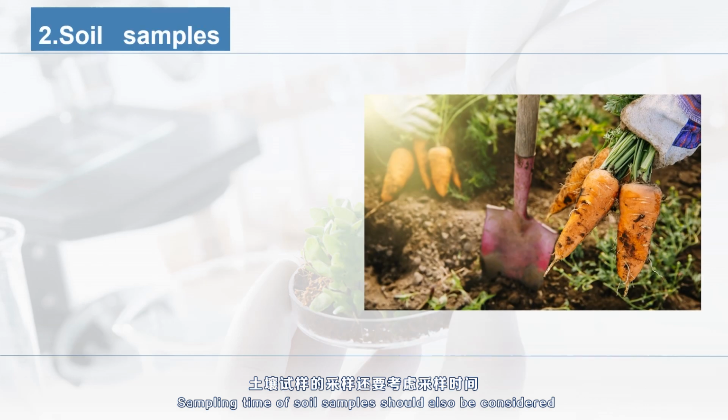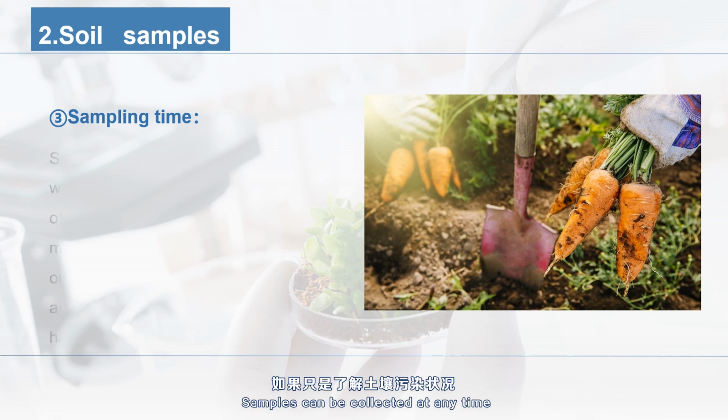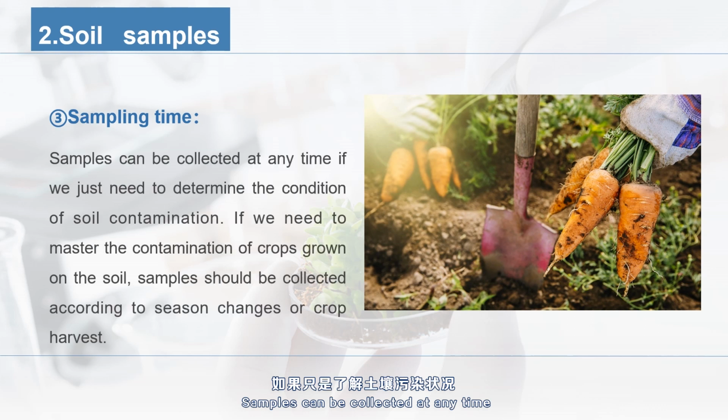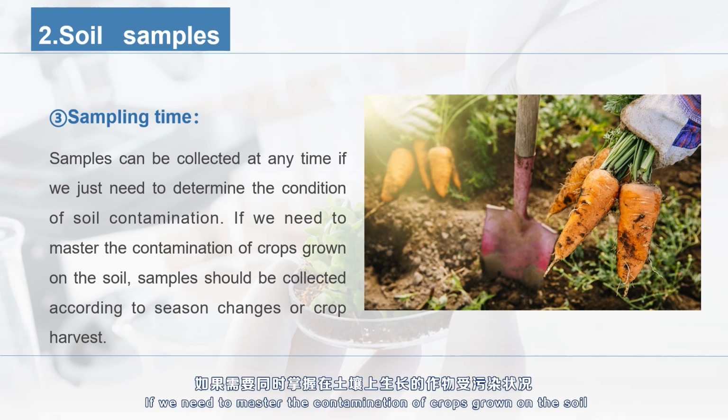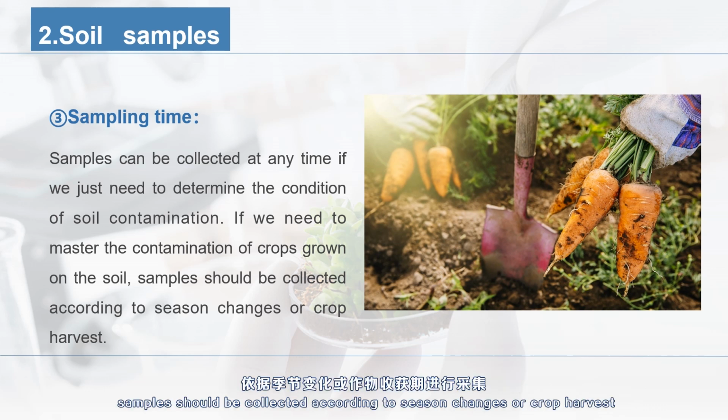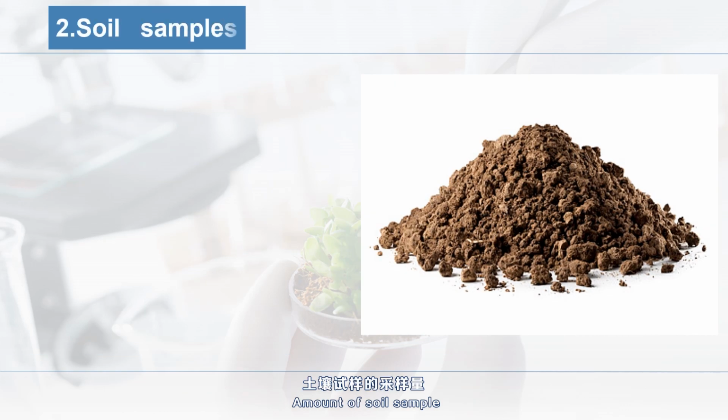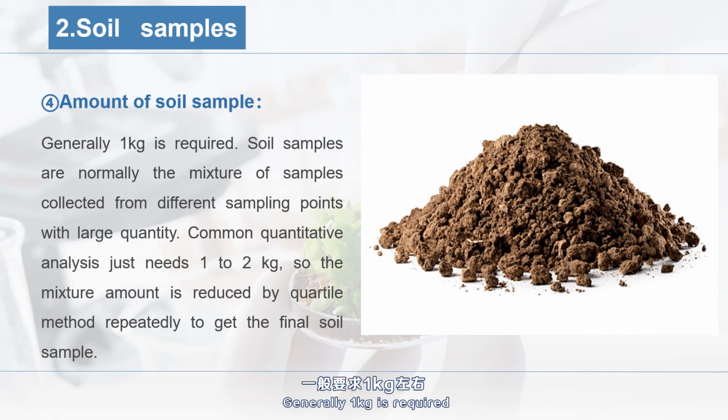Sampling time of soil samples should also be considered. Samples can be collected at any time if we just need to determine the condition of soil contamination. If we need to master the contamination of crops' growth on the soil, samples should be collected according to season changes or crop harvest. Amount of soil sample. Generally, 1 kilogram is required.